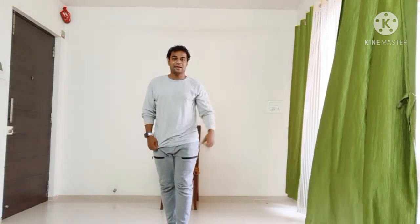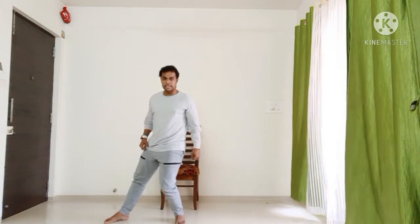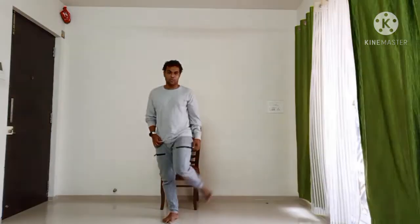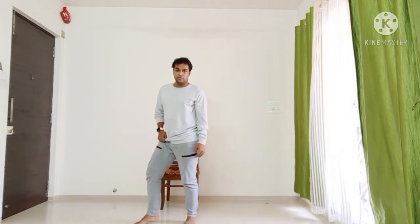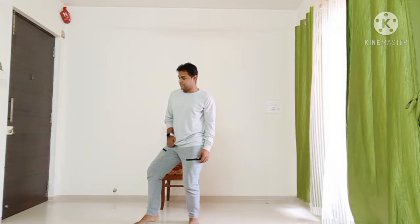Now hit your right leg. It's 1, 2, one more time. So it is just 1, 2, 3. Again, take your right leg up. 1, hit, touch your right hand to your feet. 1, 2, and 3. Now 3, your left leg should be on your toe, and you bend up here. 5, 6, after this, 5, 6, 7, 8.